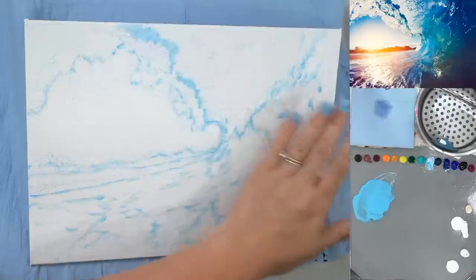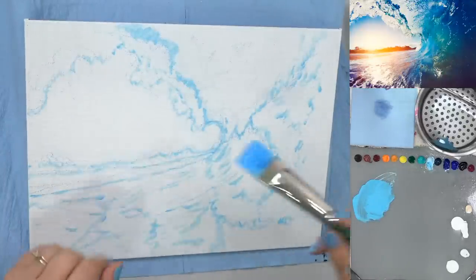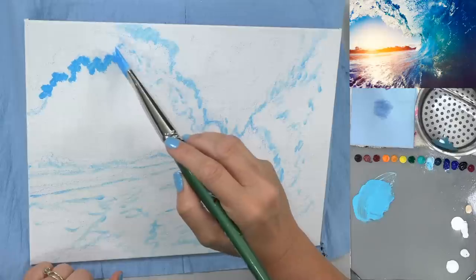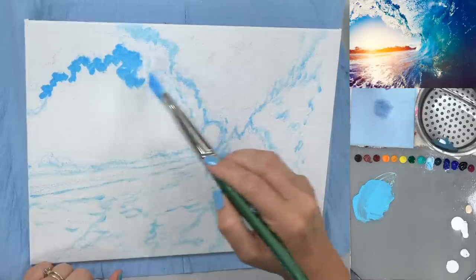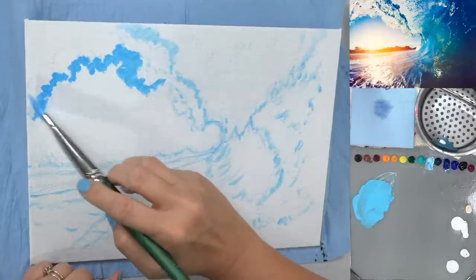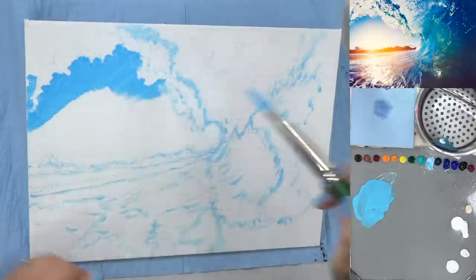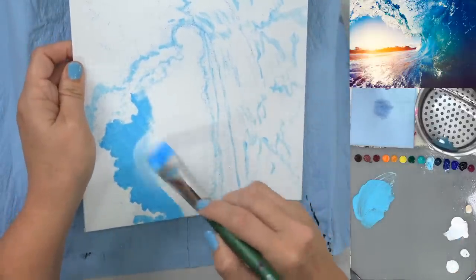And instead of painting this whole sky blue like I normally might do, since there's so much white in here, I think I'm just going to do right up at the top here and just put my most intense color up in here and try to kind of just tap. I'm using the corner of my large brush here, and I'll get some good little fuzzy action up there, and maybe do some into the wave right there. And then I'm going to pull it down. Do this in small sections. So if you're doing a really large canvas, go ahead and do the whole sky.